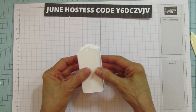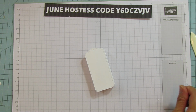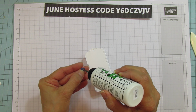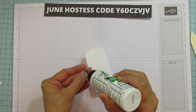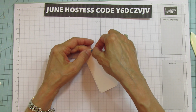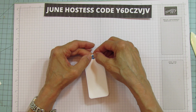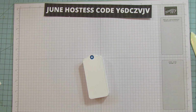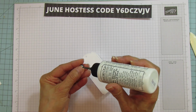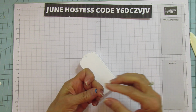All right, so there you go. That's your box already. And then we're going to get our little reinforcements here. We're going to put some glue on those. I'm going to put these on here. I need my take your pick tool. So much easier. And we're going to do it on the other. You can use all four and put them on the inside if you want, because you can see a little bit of the inside on there.